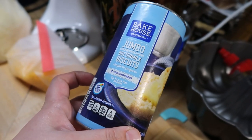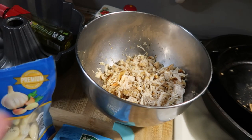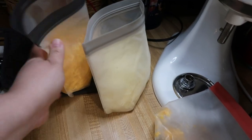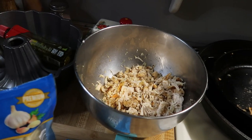But I'm gonna take these and I'm gonna cut each biscuit into 4 and then roll them into balls and add that to this. So I'm just gonna put everything together in this bowl with the chicken and toss it. And then I've also got some cheese, the last bit of some cheddar, and then I shredded some more cheddar, and I have some mozzarella. So we'll add a little bit of that to it and then top it with some more.